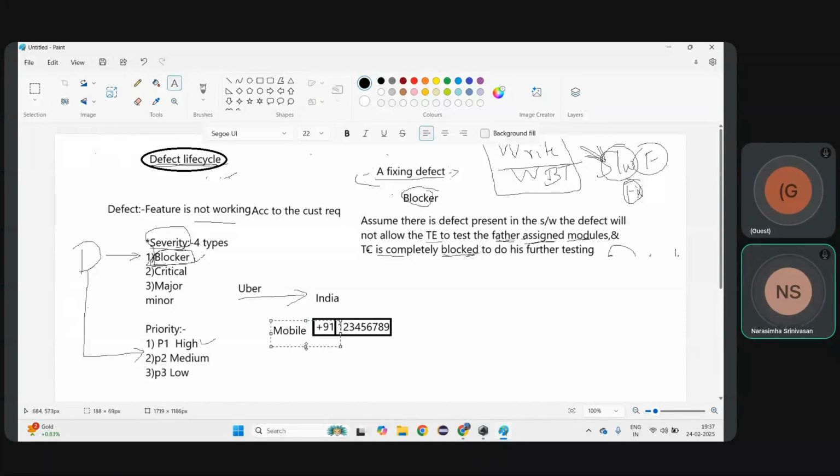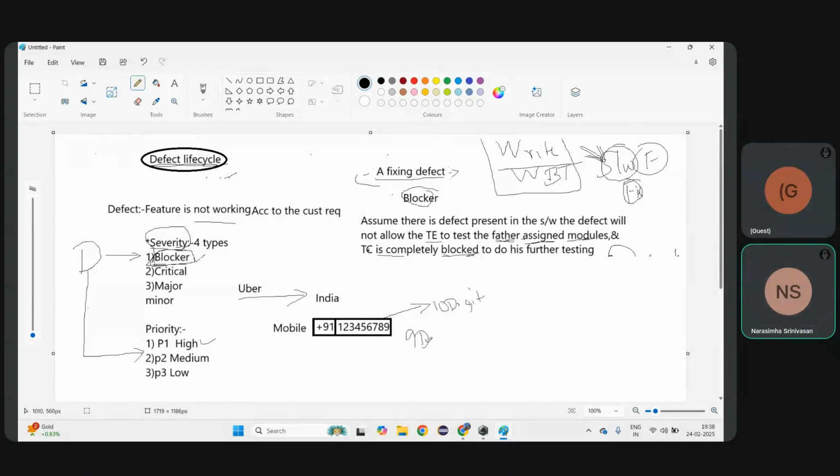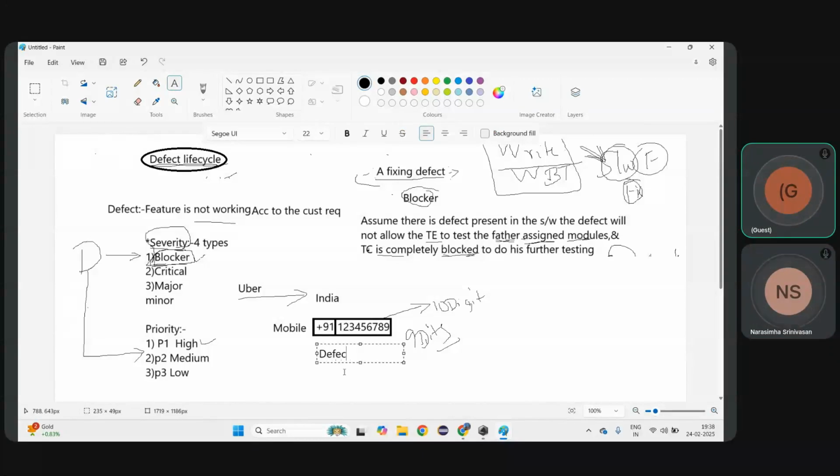In the previous case, we saw that the text field is not enabled in the login page, as I explained 10 minutes ago. Here, the mobile number text field is enabled and you can enter the details. But in India, there is a 10-digit mobile number. I have entered 9 digits and the 10th digit is not entering. So can I call it a defect? Yes, it is a defect. I can enter only 9 digits, and the 10th digit I'm not able to enter.